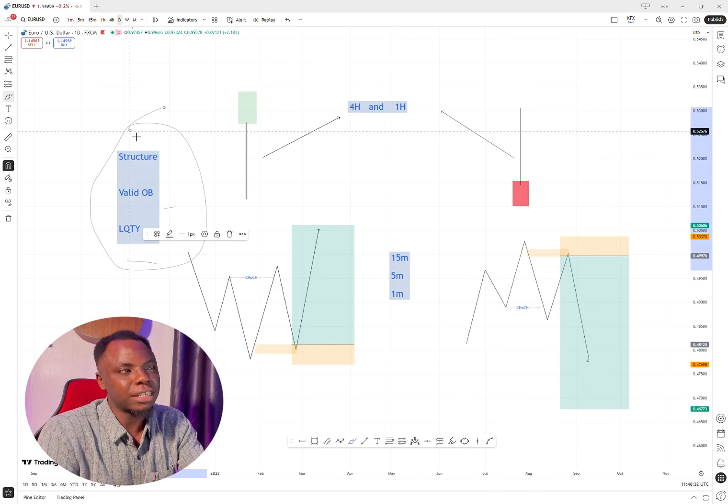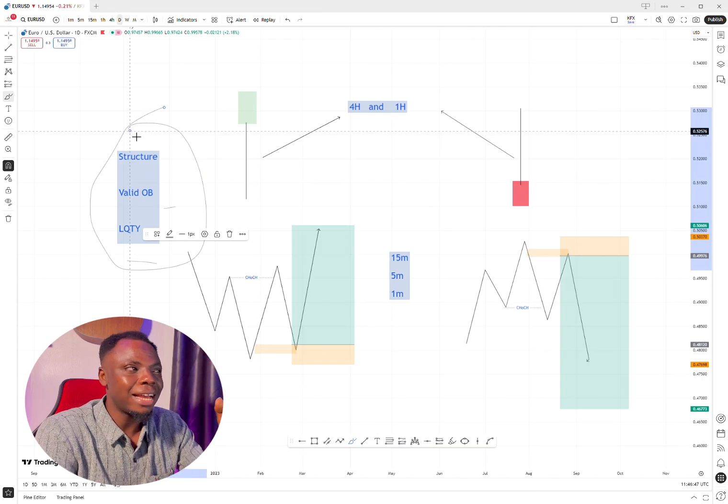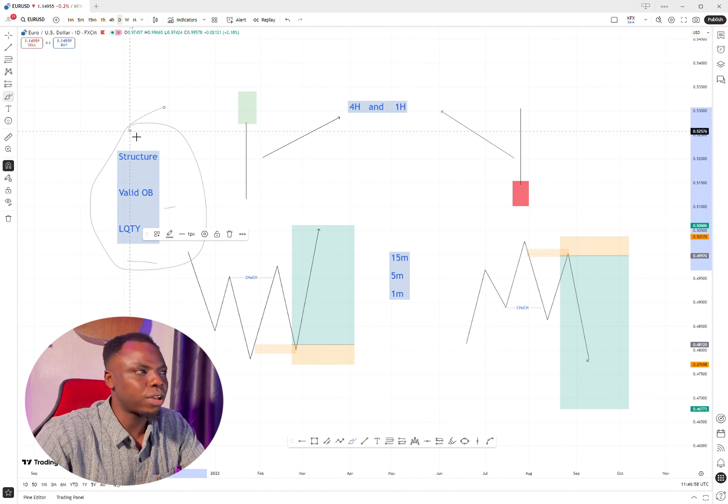Now, for you to do that, traders, the first thing you have to understand is your price action. We have different kinds of candle formations in the market, but for the sake of my entry conditions, what I really use is a bearish and a bullish pin bar. Talking about bearish and bullish pin bars, they are one of the easiest price actions to trade, because whenever it prints, now let's look at what we have here.